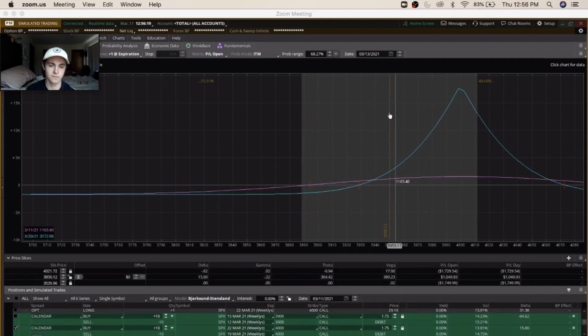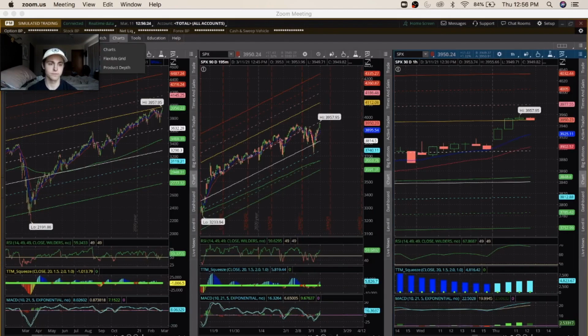But again, as we watch this thing go through the body of this, my anticipation was that we'd push towards the 4,000 mark. I was hoping to get the highs of the day, get to the highs of the market around 39.50s, and then I'm expecting us to have a little bit of a pullback from that point. But either way, moving into the body here, I'm going to keep seeing profits just going up till we get to this middle mark. That's not a bad return for a day and a half of being in this trade. No, that's awesome.